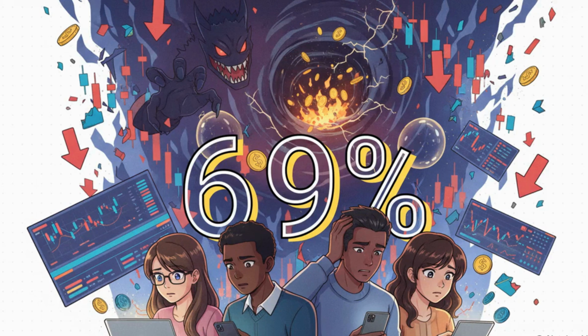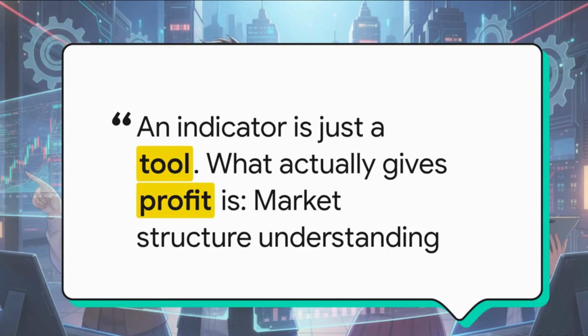But before we get to the charts, we got to talk about a pretty harsh reality. 69%. Yep, according to broker data, 69% of retail spread bettors and CFD traders actually lose money. That is a massive number, and honestly, it instantly bursts that whole bubble of easy overnight profits that so many people are sold online. The truth is, most beginners step into the markets completely unprepared. They use the exact same indicators as everyone else, sure, but they use them incorrectly, and that leads straight to this staggering failure rate.